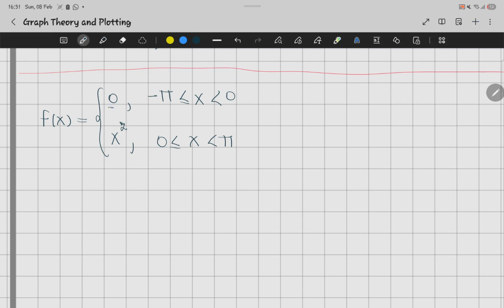Okay, since the amplitude is 0, this means that at negative pi we have 0 amplitude. At 0 we have 0 amplitude, but at the other piece we have x to the power of 2, and then at pi. But we need to define. This one is okay, we don't need to define, but this one we need to find. So the one where the amplitude is not 0, in this case we're going to plug x equal to these 2 points.